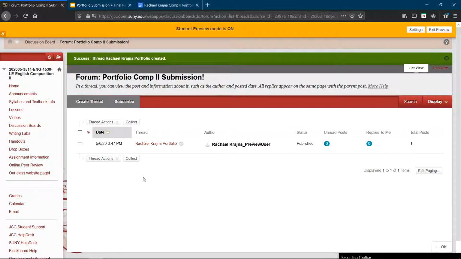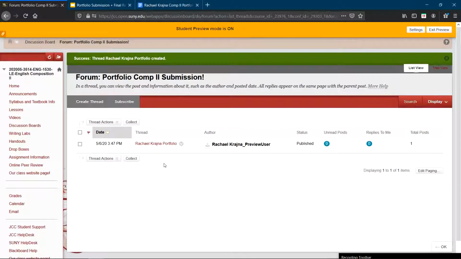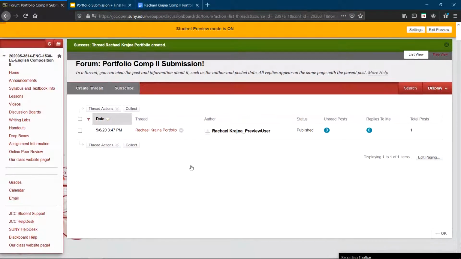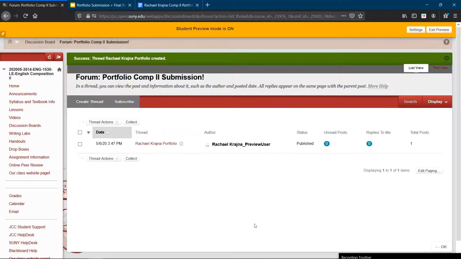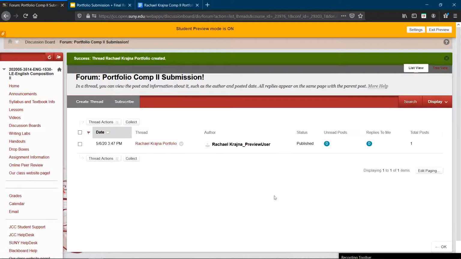And of course, if I see any issues with links or anything like that, I will try to contact you over the next 24 to 48 hours and let you know, because I do have to start grading final papers, I have to start grading portfolios, I have to grade all the things basically. So if there's any issues, I will of course try to get in contact with you and let you know. So as long as you follow the directions, that's really all I ask for, please. Make it as easy on everyone as possible.